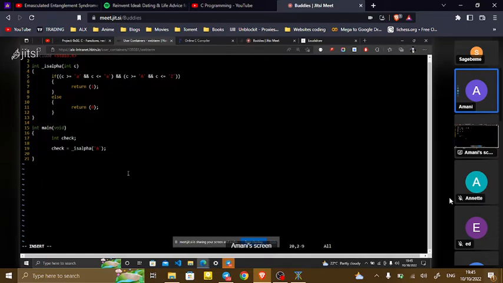So we are storing our return value kwa the variable check, and then we print f.